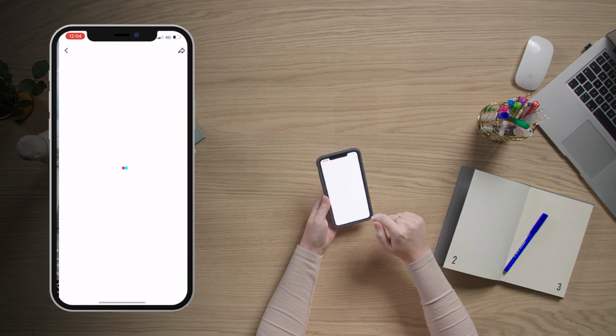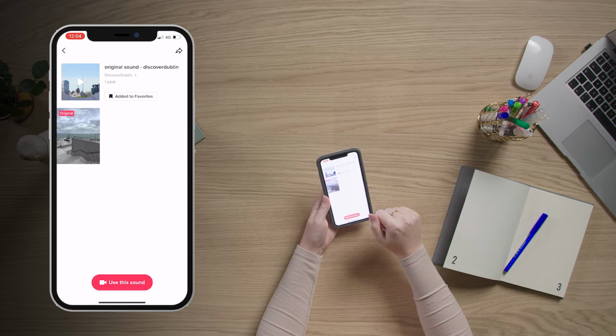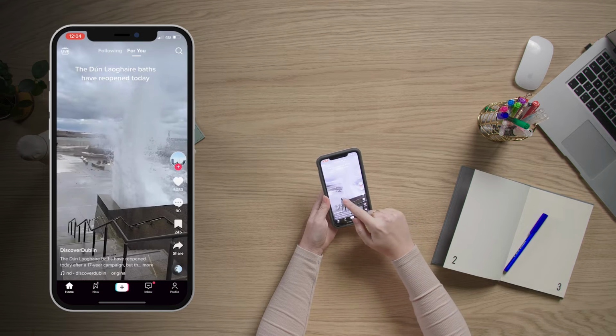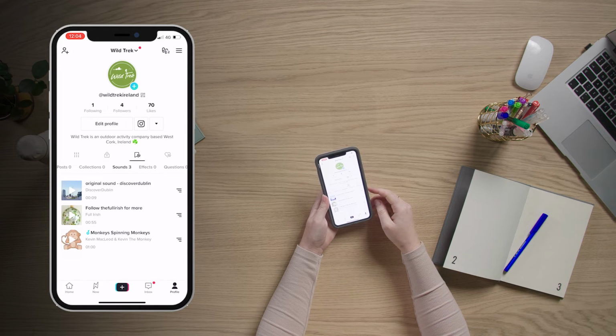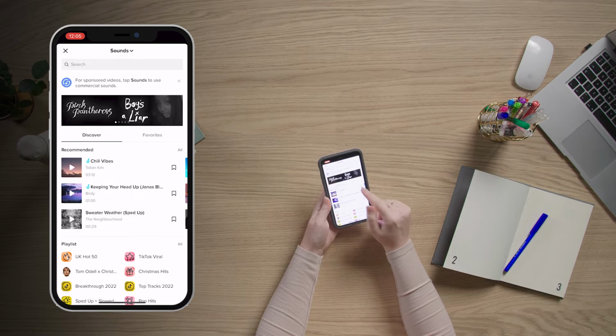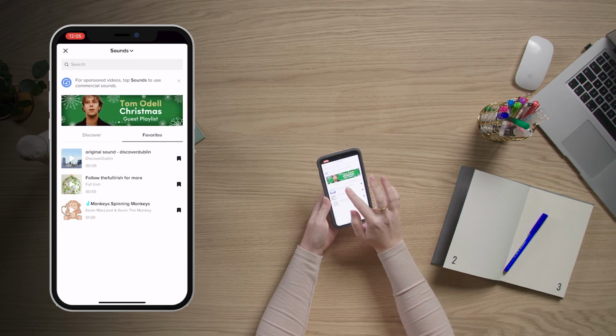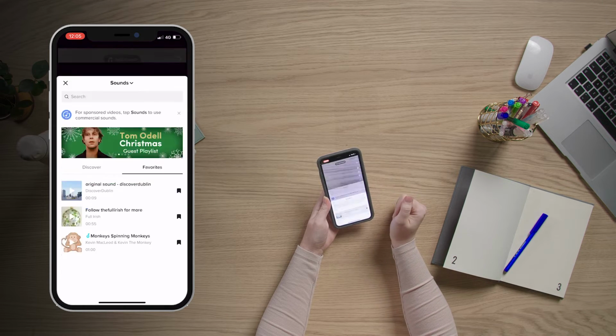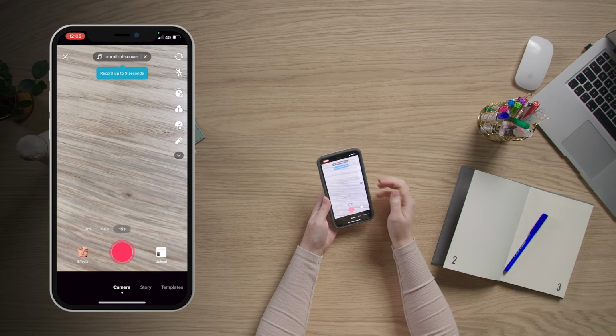When you're scrolling through your TikTok home feed and hear a sound or a song you like, you can add it to your favorites so that you can use it later in one of your own videos. You'll find all of your saved sounds here. It's best if you add the music or audio clip you want to use before filming. This will help you to know when to react to something said in the audio or how long you need to film for. But you can always record it without music and add it later. Now you're ready to film.